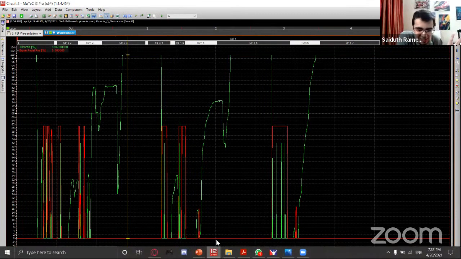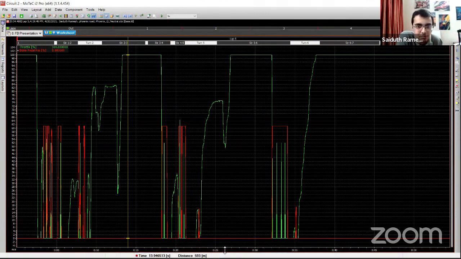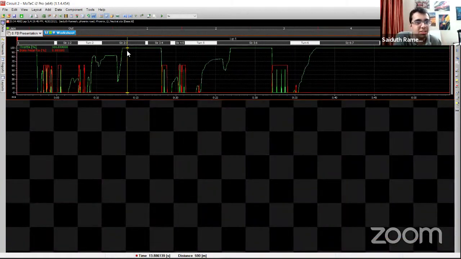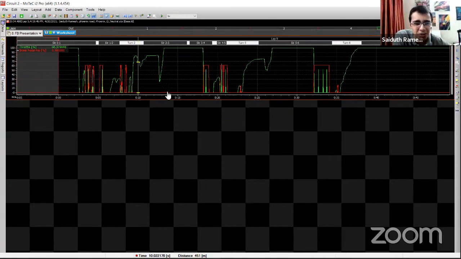Now this is stretched out quite a bit. So let's just push it back here so that you have space for other channels. Now, what you see here, so you have 0 to 100. These are both percentages. So it makes sense. It makes sense to obviously have graphs and data channels with the same unit in the same group. And here you can see that it's all shown in terms of time.